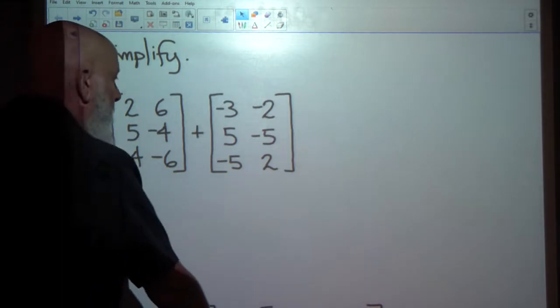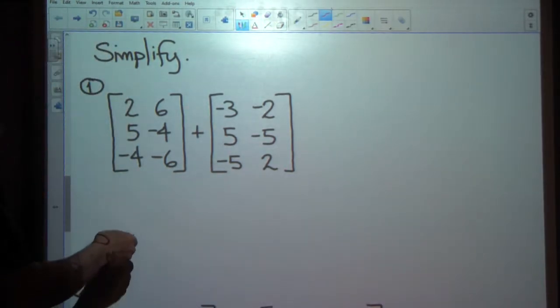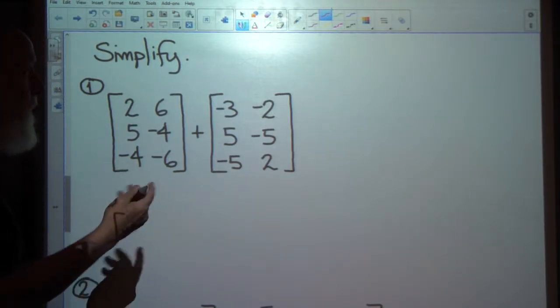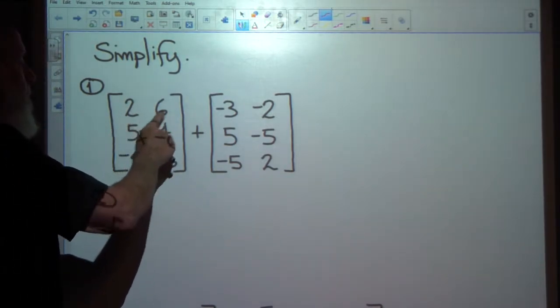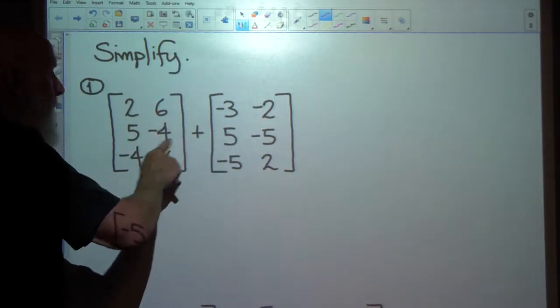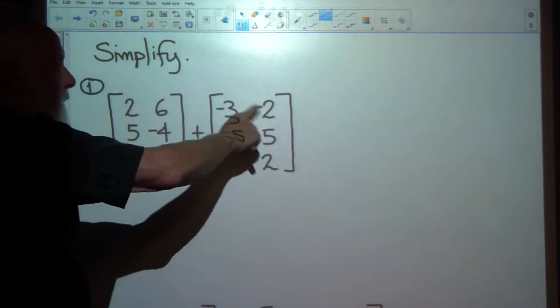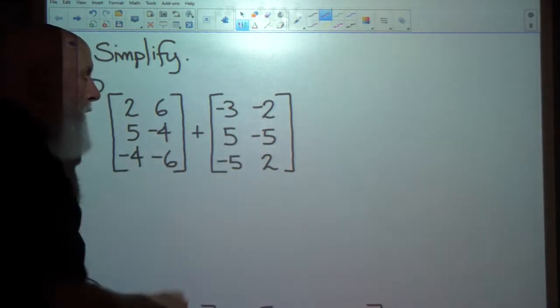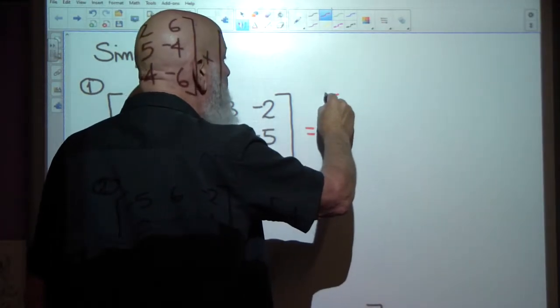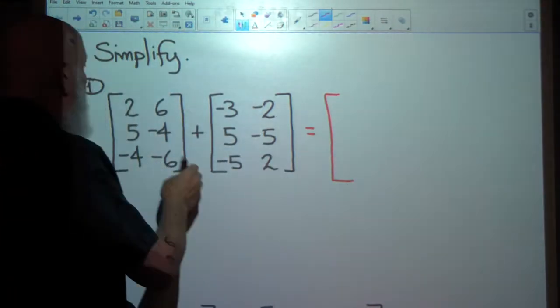There we go. So here's some examples of what we're talking about up above. I'll run through them very quickly, and hopefully it'll make sense. We're going to add this matrix to this matrix, or we're going to try to. We're going to see if we can by seeing if the number of rows is the same, which they are, and the number of columns. So I have 3 rows by 2 columns, 3 rows by 2 columns. I have the same dimensions, so I can add the matrices. We add matrices by adding corresponding elements.